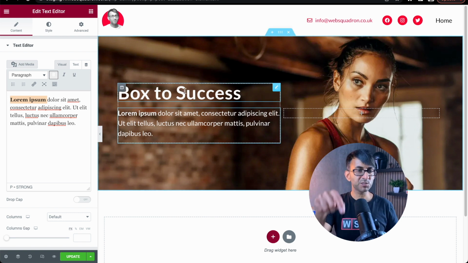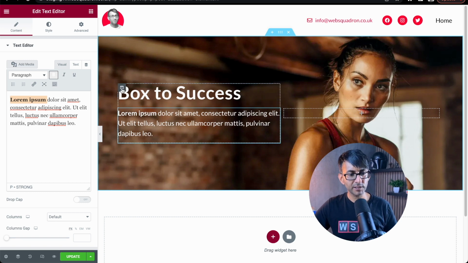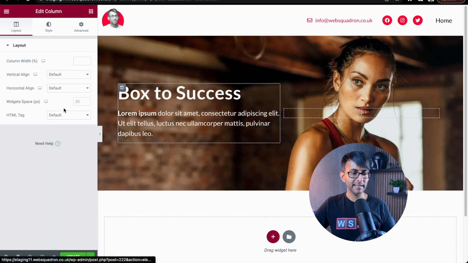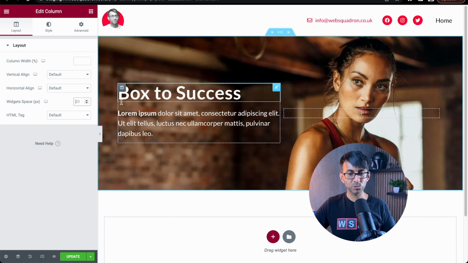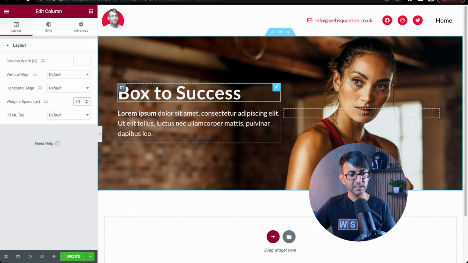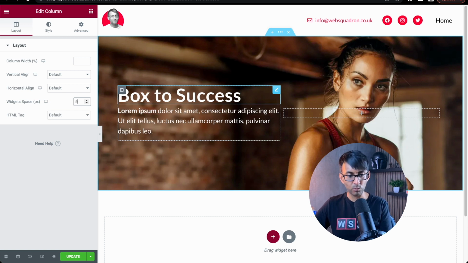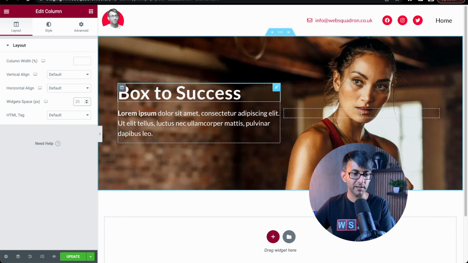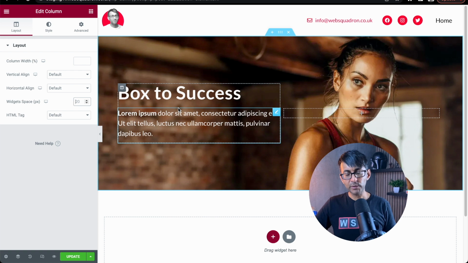The spacing between the header and the text here is 20 pixels. If I go to column 1, I go to layout, it's already defaulted to 20. If I put 0, they'll be close together. Leave it blank, it's 20. You type 20, it's still going to be there. Or you could make them be spaced out further. Go with your preferred layout or design that you want to go for. So there we go, we have some text.